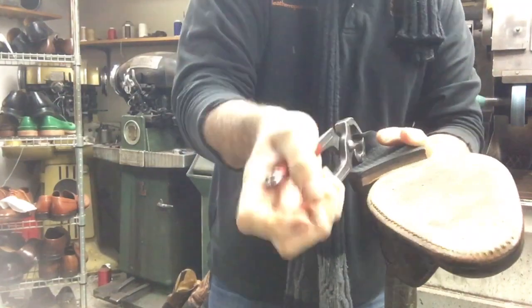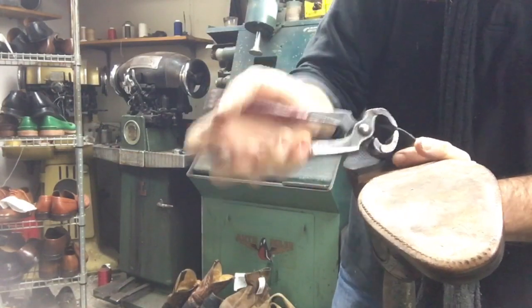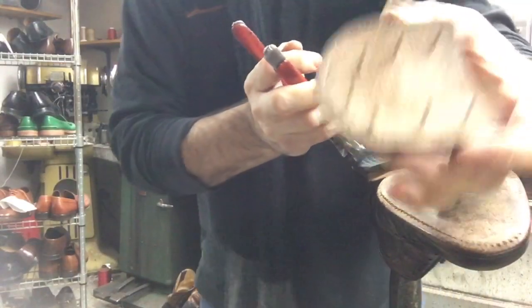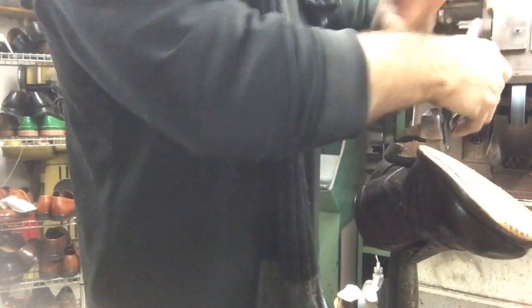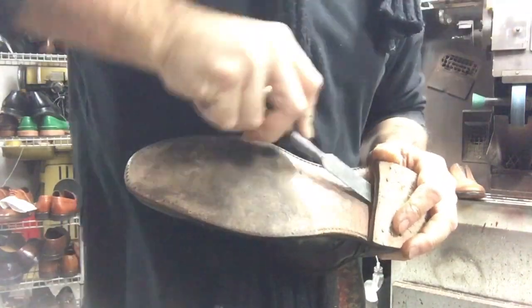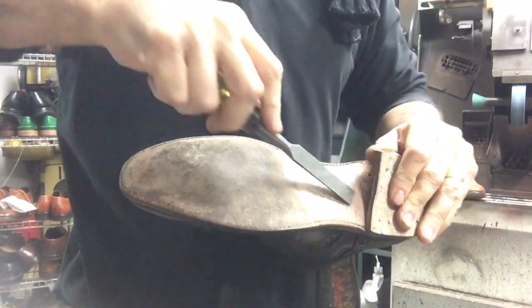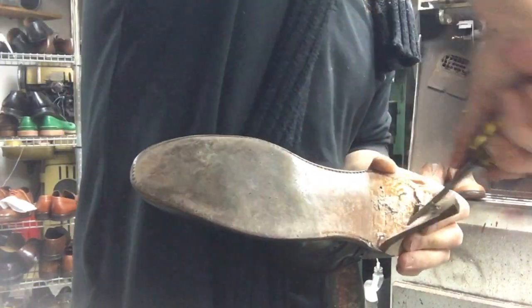Now, most manufacturers will use a leather heel base. Heel base is this, remember, we took off. Now, Allen Edmonds doesn't do that. It's fiberboard. Basically, it's paper. Now, I know some of you are like, really? Yeah, most manufacturers do that. The good ones, yes. The high-end shoes, they'll use stacked leather heels.